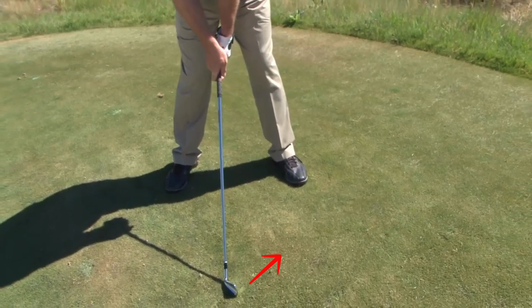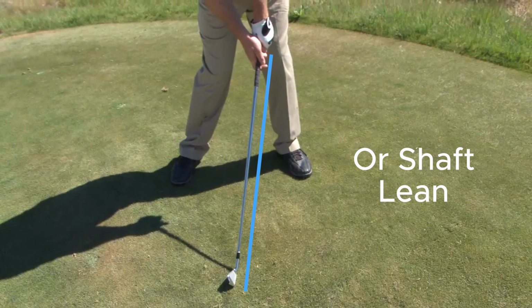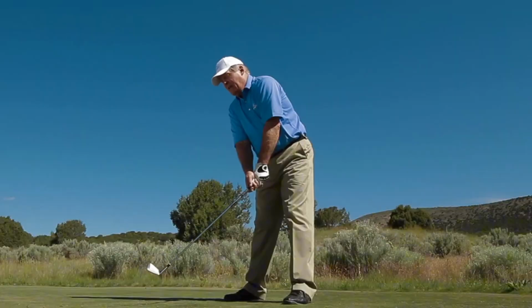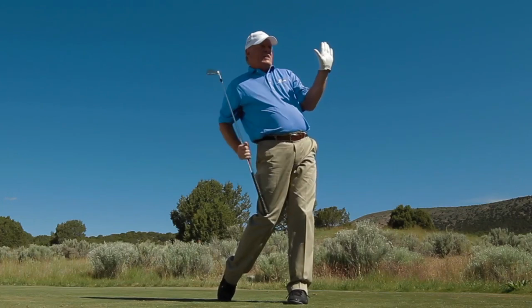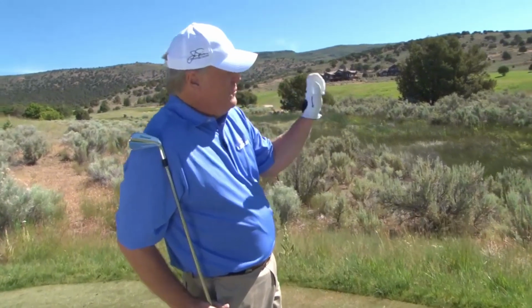So to offset that, the guys add shaft angle. They add shaft angle to square up the face, and then the other part that they do to make this new grip work is when they go through, and again, 8 or 9 out of 10 of the players on tour, when they fall through now, and when they come down, watch the shot, their palm is pointing exactly at the target. Our old position was here, the new position is here. You might want to try it. You definitely will get rid of your slice as you move your hands this way. You have a tendency to hook the ball more, and that should help a lot of you get more distance with your iron.